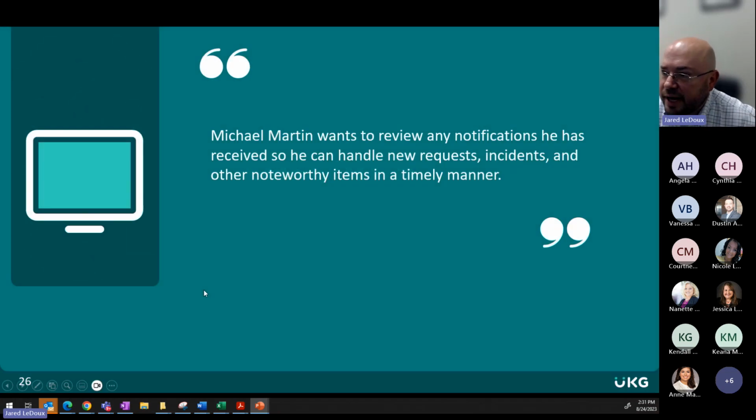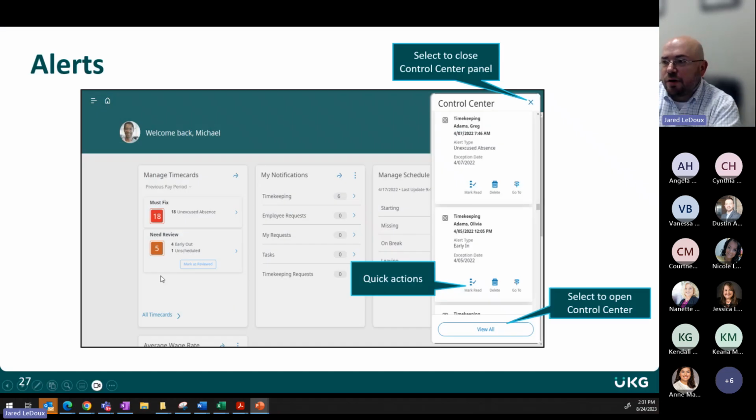All right, now we'll look at notifications. This will be an area where you can quickly access and look over, you know, updates, information that's pressing for you to be aware of. So alerts appear in the corner of all of your pages. It's the bell icon. So the bell icon will always be there for you. And when you select it, it opens the control center panel. And with those alerts, you can view the number of notifications you have not reviewed or acted on.